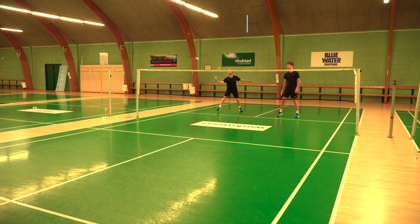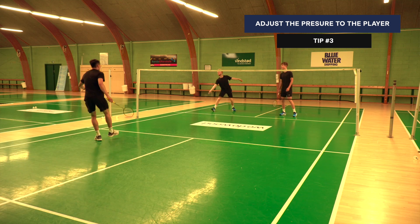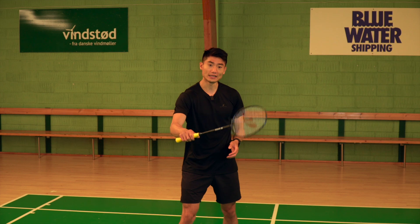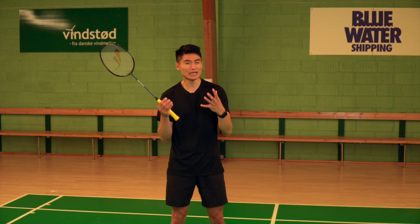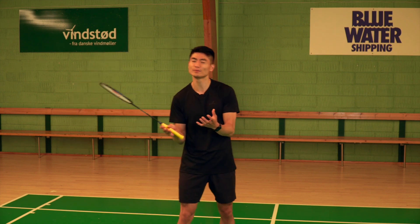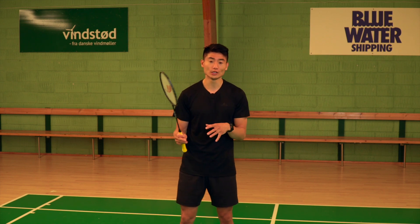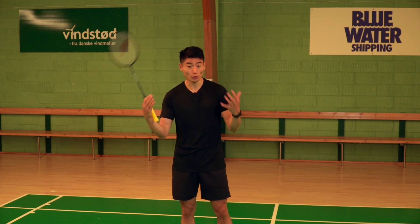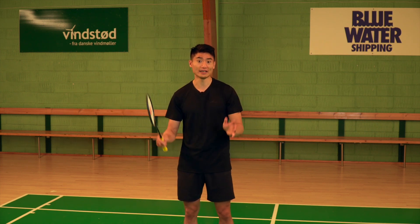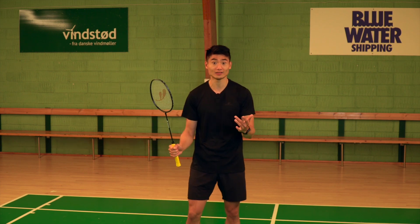I want to put exactly the pressure that the one doing the exercise wants. Sometimes it's super speed — then that's my feeding. Sometimes it's super slow and I need to adjust my feeding. Being able to adjust and adapt are the key words as a feeder, because I can't say exactly what to do or when to do it. What I want you to focus on is just being aware when you are a feeder, and give as much as you can because you'll for sure get that feeding back when you do the exercises.